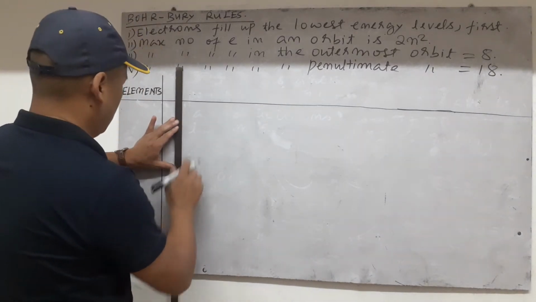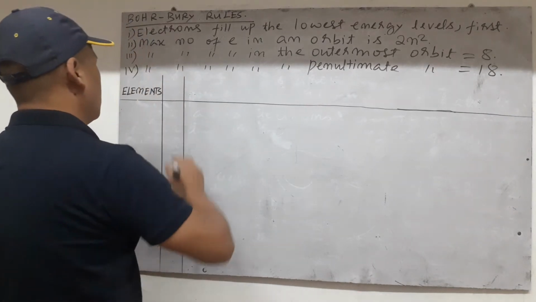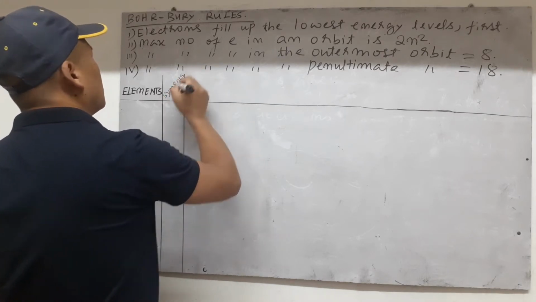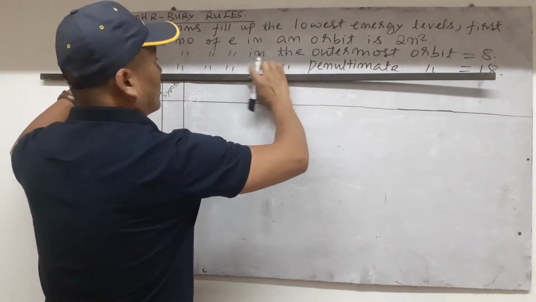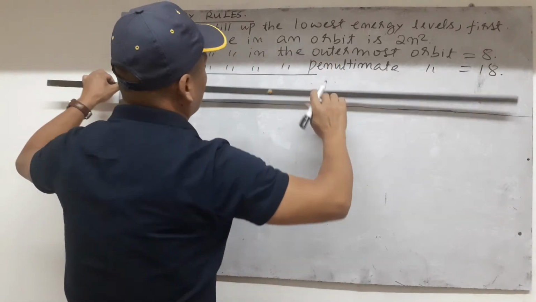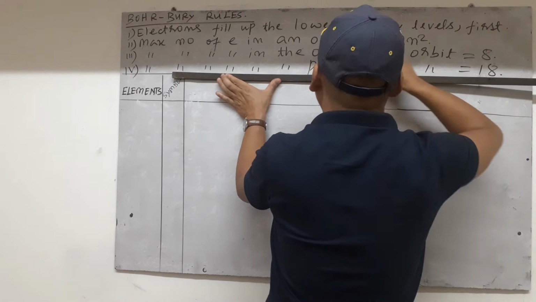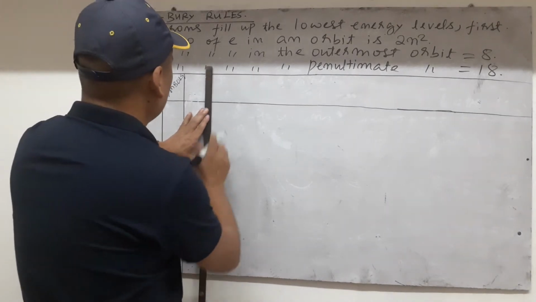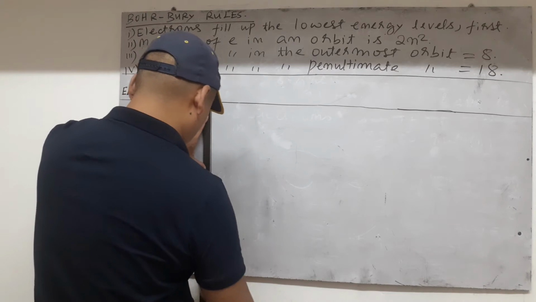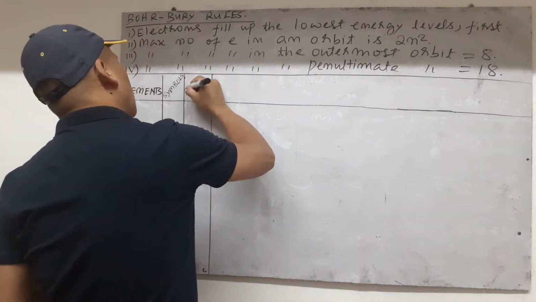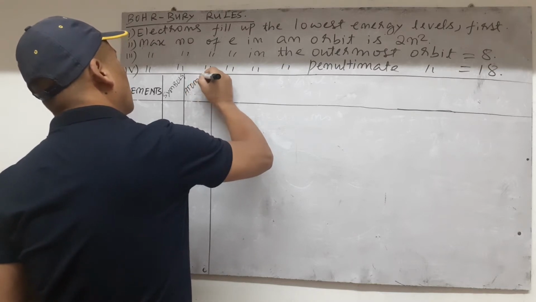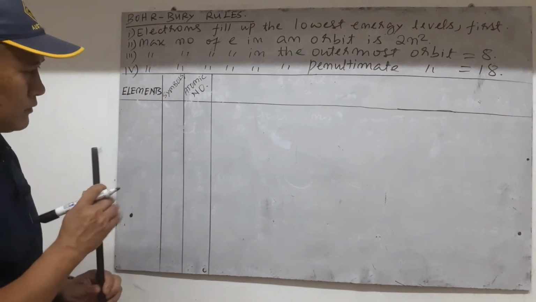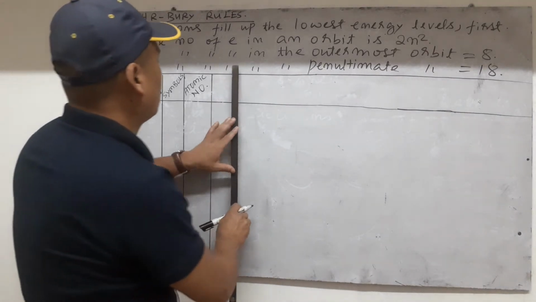Then here draw another line, and here write the symbol of the elements. We're going to learn some important symbols as well. You can make a margin here if you want. So here, symbols of the elements. Then in the next one, atomic number. Make a margin. We will get to understand what is meant by atomic number also through practical application, so it becomes easy. Then we have here number of protons.